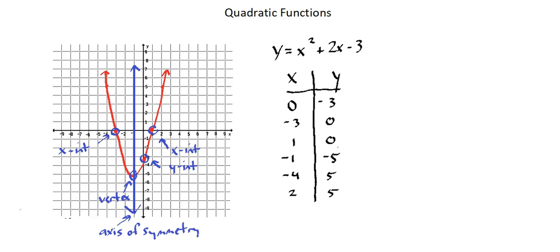Now, I'd like to make an important point regarding the relationship between a quadratic function and a parabola. All quadratic functions are parabolas, but not all parabolas are quadratic functions. As an example, we can have a parabola opening to the right or a parabola opening to the left. And a quick vertical line test shows us that this curve, because we have two intersections with the vertical line, is not a function.